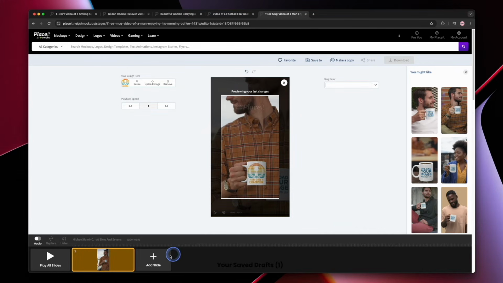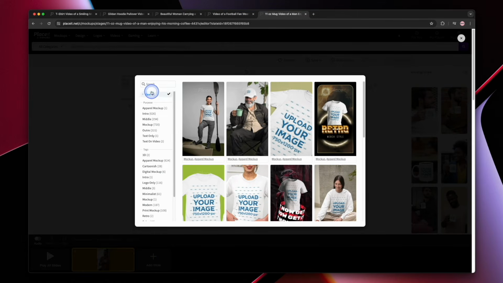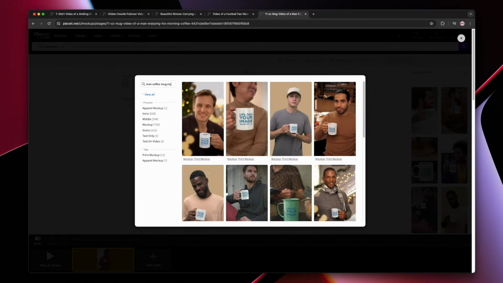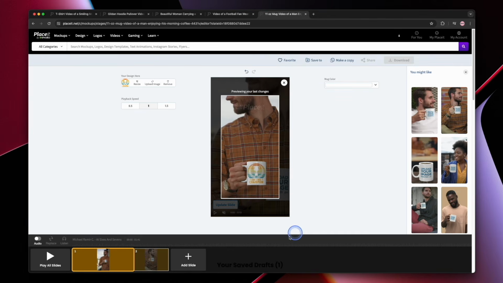So what we can do is find even more videos of this same model to make an extended version of the video. So we have another clip of the exact same model wearing the same clothes that we can add to our existing video. As you can see, it's added down here at the bottom.